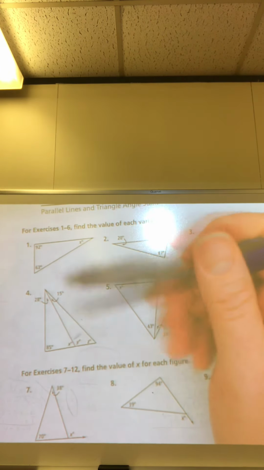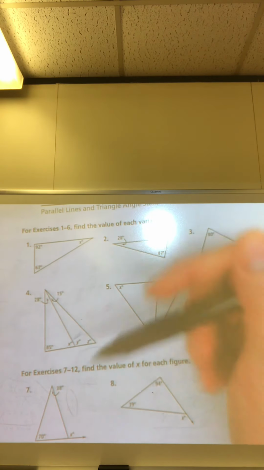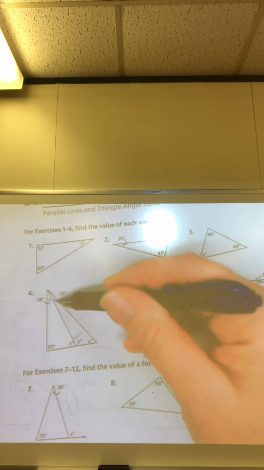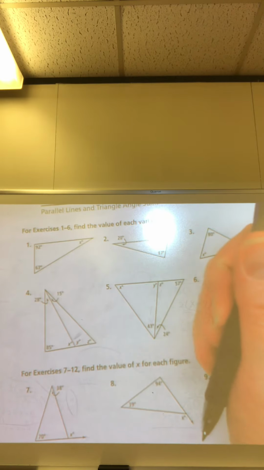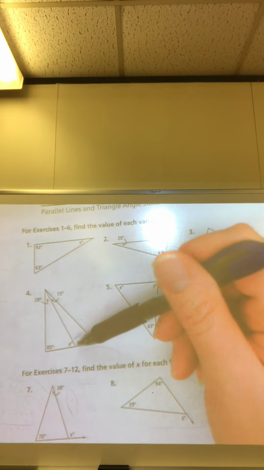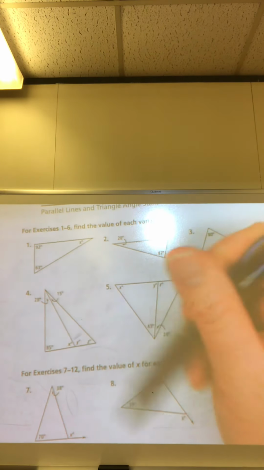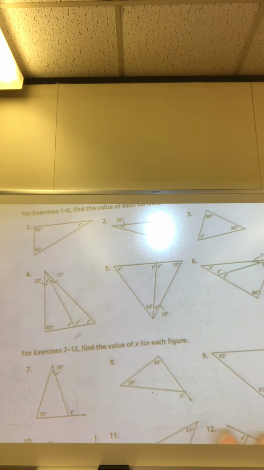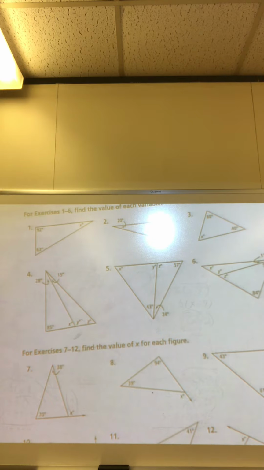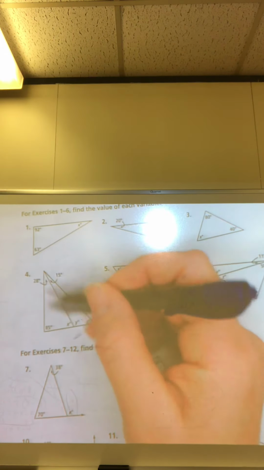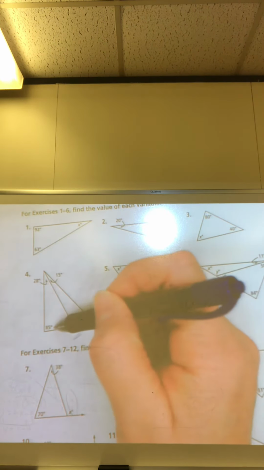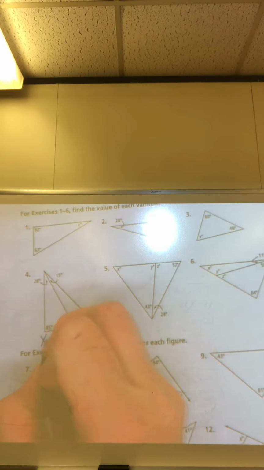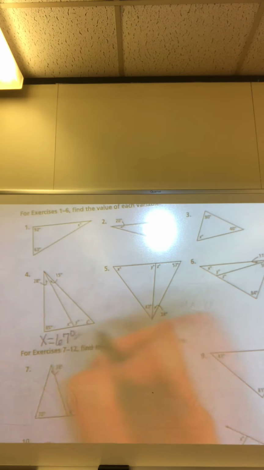Now, finding z, let's take a look at this. Y plus 15 plus z is going to equal 180 degrees. So take 180 minus y and minus 15, and that gives you your answer for that one. I think what I'll go ahead and do is give you the answers for that so you can check your work. So when I take 180 minus 28 and 85, I find out that x equals 67 degrees.